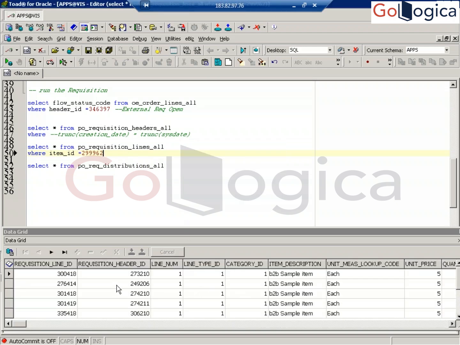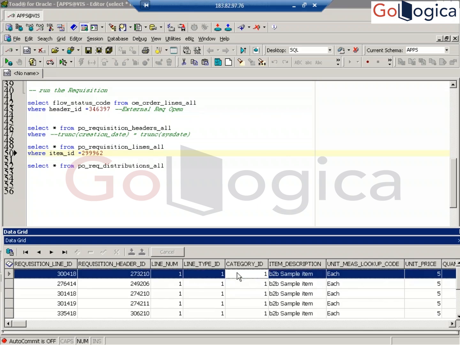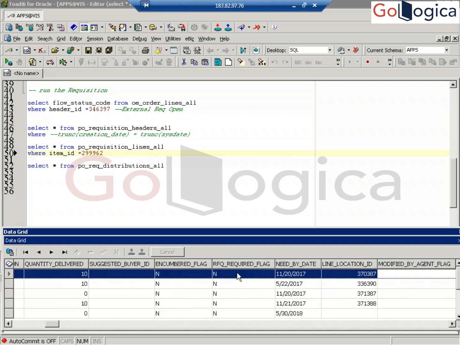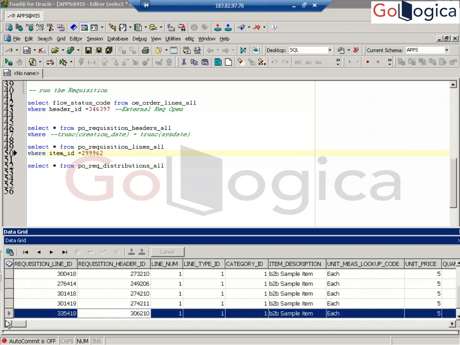So many are coming. So many means, based on this item we are going to raise so many items here. So you can see, based on today's date, the 30th, this is the one we are creating. So here you can find the requisition line ID. This is your requisition line ID. Now you can join with the requisition header ID. You will get it here.